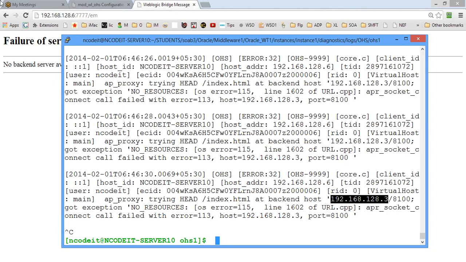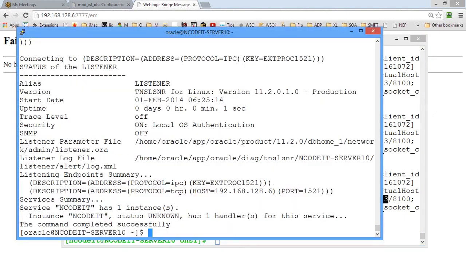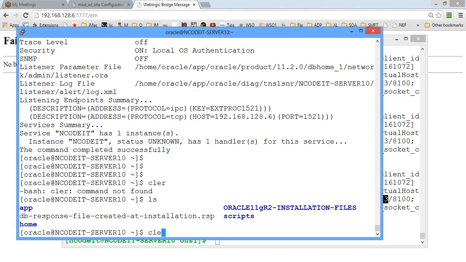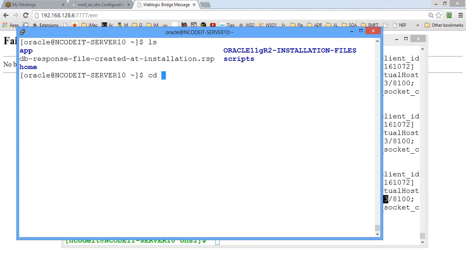Let's look at the configuration again. Let's go back to the command prompt.